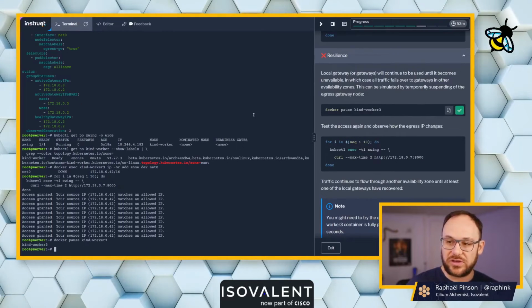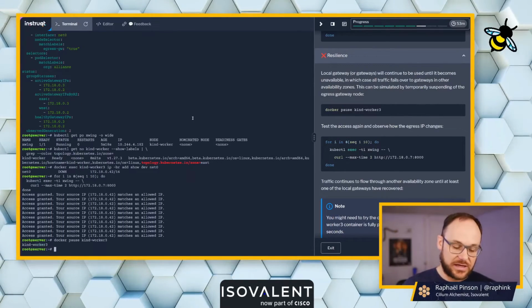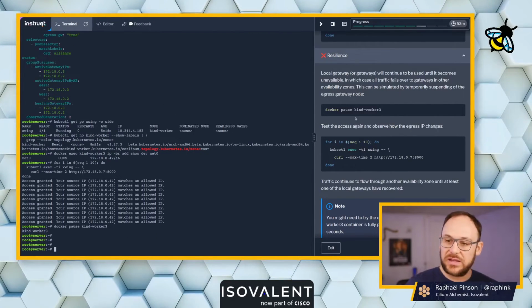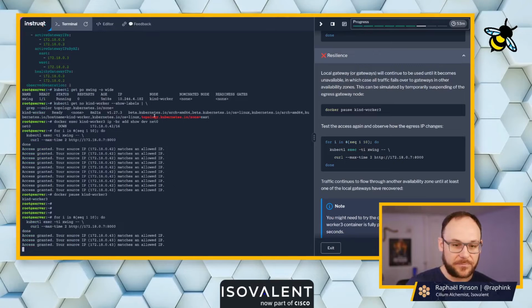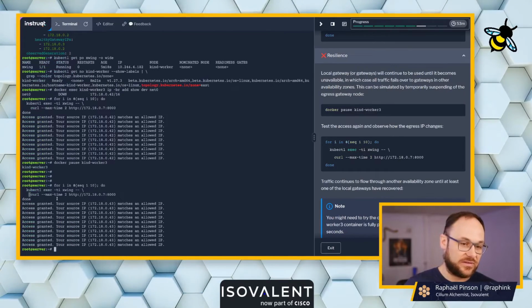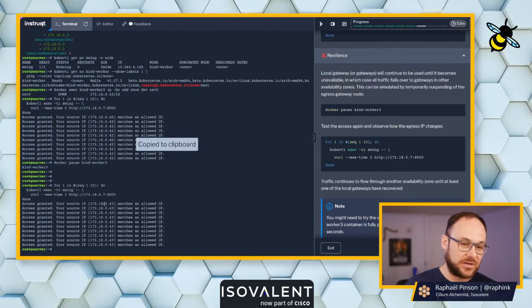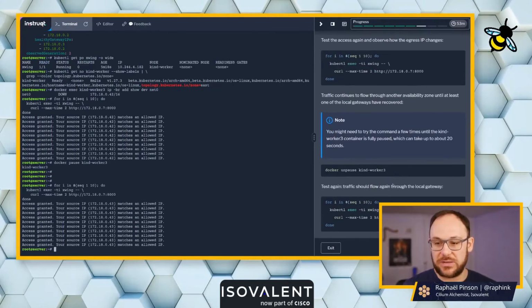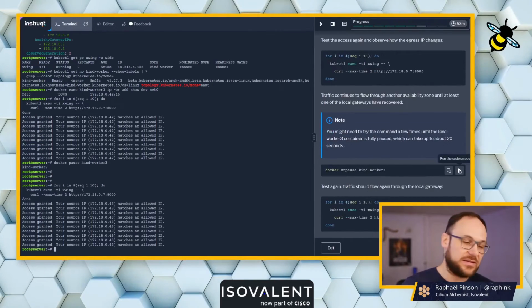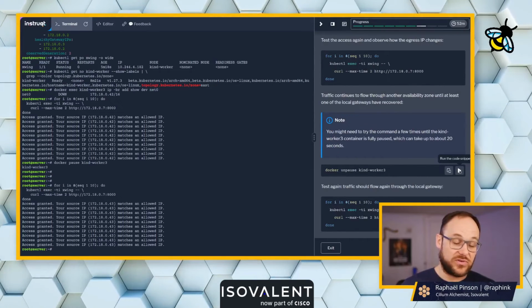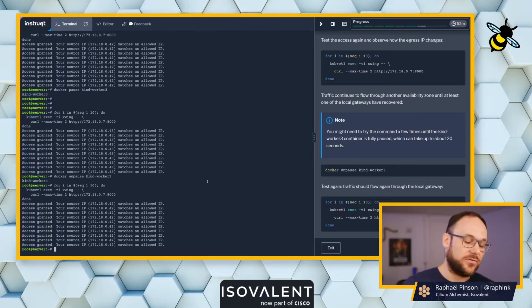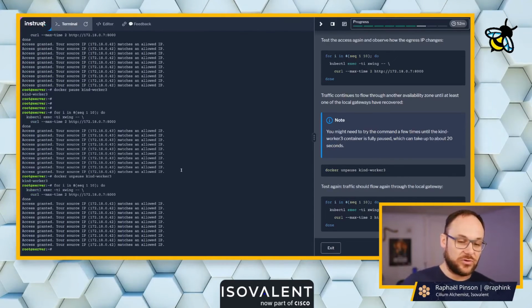We're going to pause the container to simulate the egress gateway VM not being available. Now if we make requests again, the requests still reach out, but this time they go through the west zone, because we don't have an egress node in the east zone anymore. What if we make the east egress node available again? Right away, our traffic goes through the east node again.